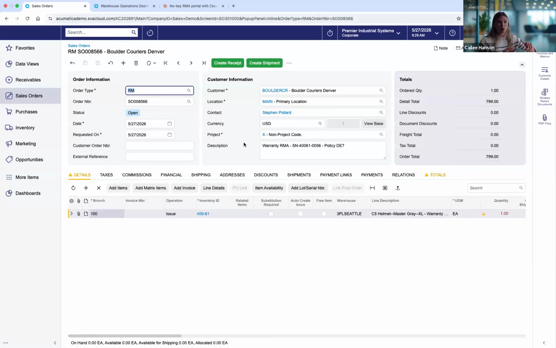And what it did is it queried my Acumatica data to say, hey, did we sell this particular serial number? It also queried our distributor network to say, did they sell this serial number specifically? If yes to one of those, then see if it still applies to the warranty policy based on what I fed Claude for our warranty policy. It met policy DE7, and now it's going ahead and creating, in this case, this return for me, since it is a valid serial number that we did sell.